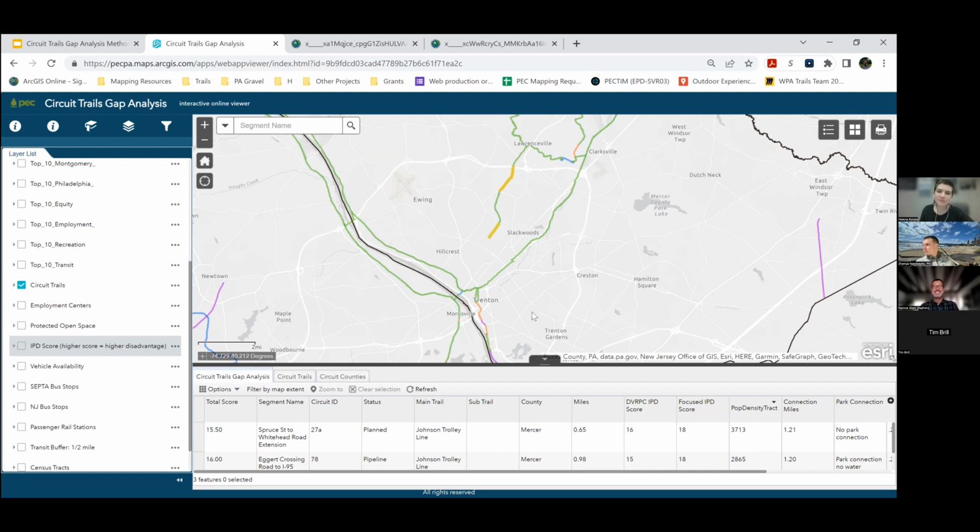Yeah, that's what we've been advocating for, this connection. Unfortunately, the right of way for the former rail line has been sold off and cut up into a million other uses. So we're looking at on-road options versus trying to shoehorn an off-road trail connection in here. But we're trying to make that connection a priority in Mercer County. I think your approach is really helpful, and those maps show that this is a place where we should be concentrating our efforts. So thanks. You're welcome.